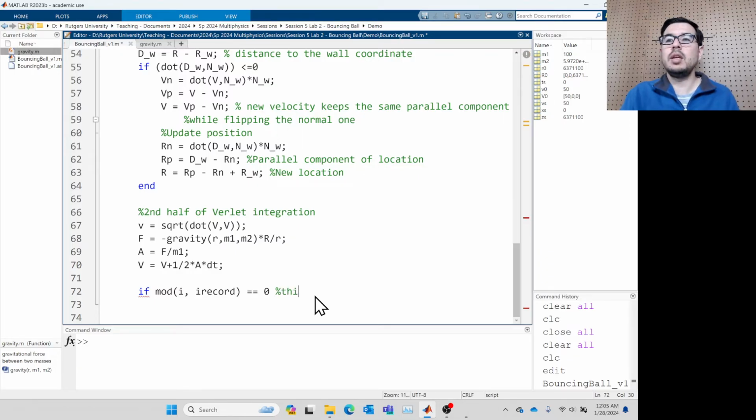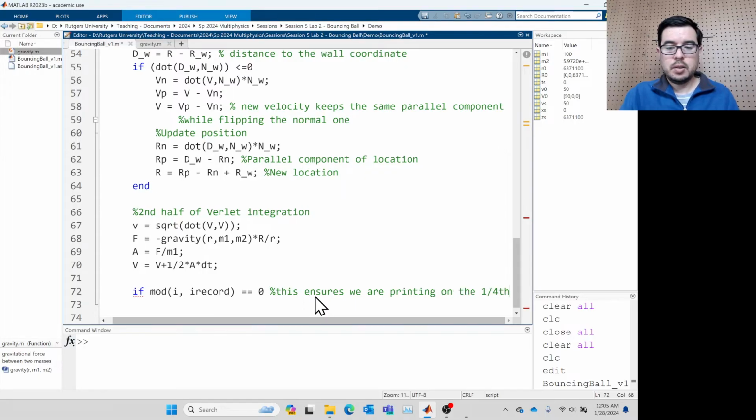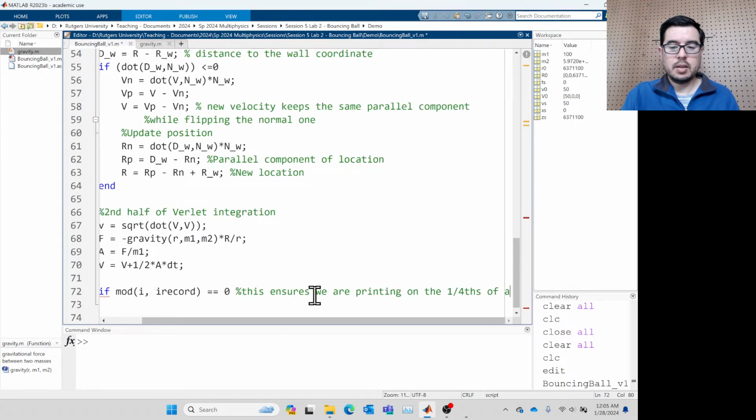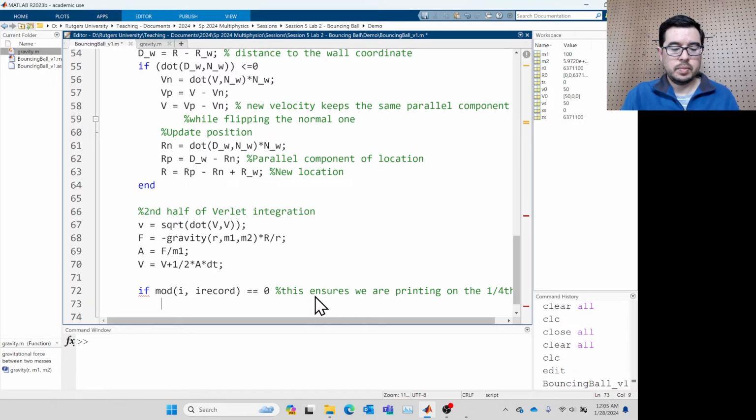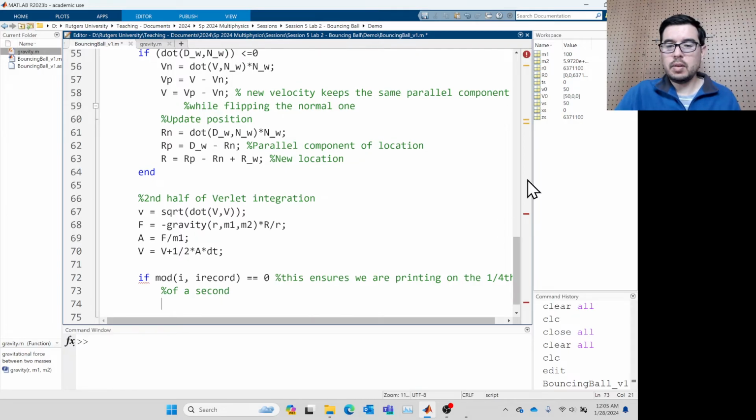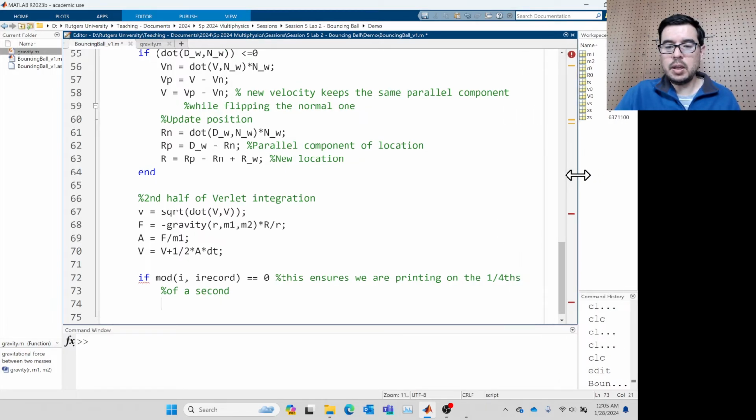So this is going to ensure printing on the fourths of a second. Okay, so this is working out okay.